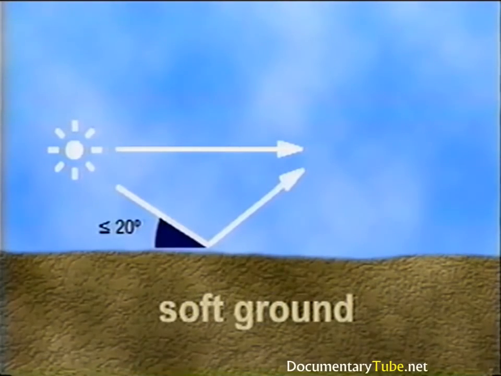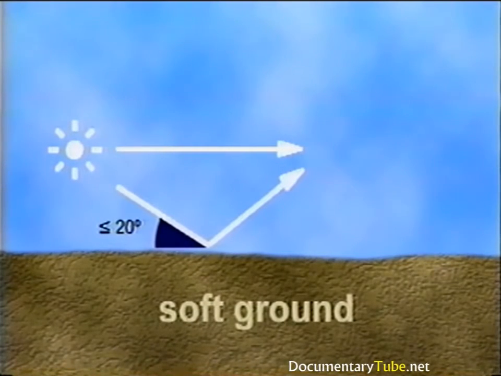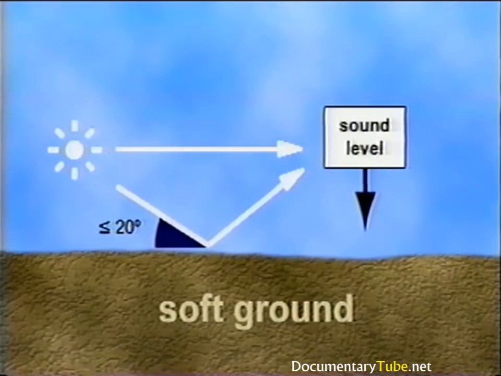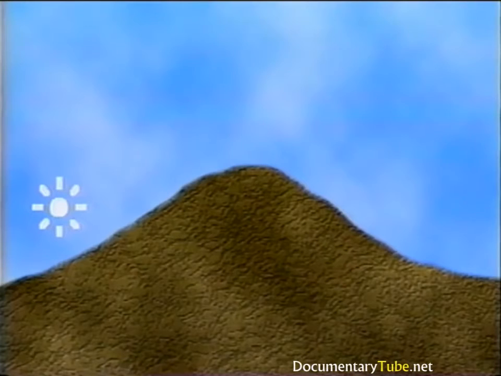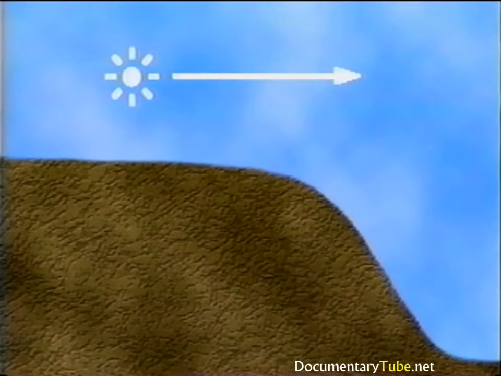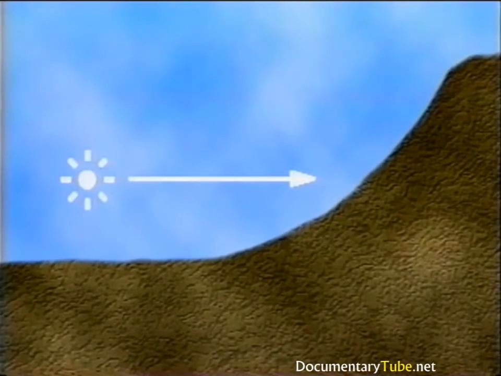An acoustically soft ground such as grassland, plowed earth, or snow can cause significant broadband attenuation except at low frequencies. As a rule of thumb, for each doubling of distance the soft ground effect attenuates the SPL by 1.5 dB — applicable only for incident angles of 20 degrees or less; at greater angles, the ground becomes a good reflector and can be considered acoustically hard. Terrain geometry also matters: for downwardly curving ground, sound rays stray away from the surface; for upwardly curving ground, rays are forced to encounter the ground surface.